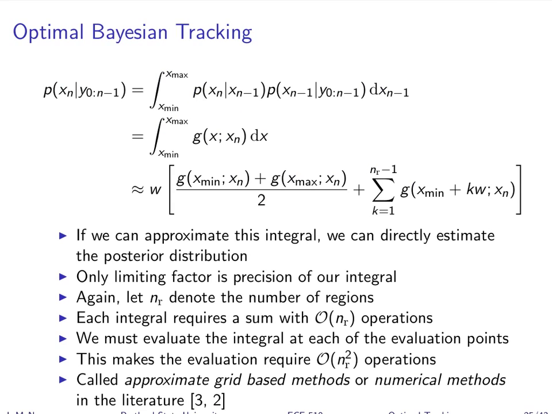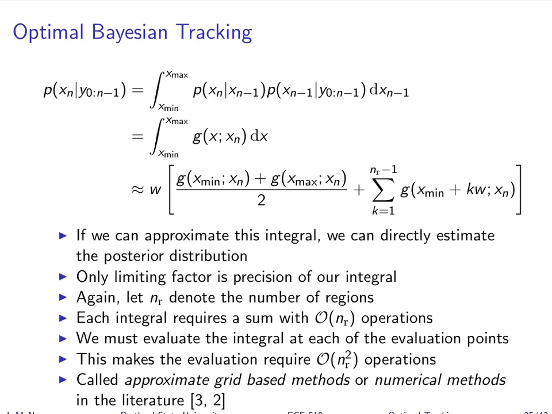All right. So this is the integral that we need to evaluate. And again, if our state has a single dimension in it, then this becomes a one-dimensional integral. We know what the prior is because we have it from our process model, and we know what the previous posterior was because we have that from the previous time step. You have to initialize it, but you initialize it knowing what your prior is at time 0, and essentially just go from there.